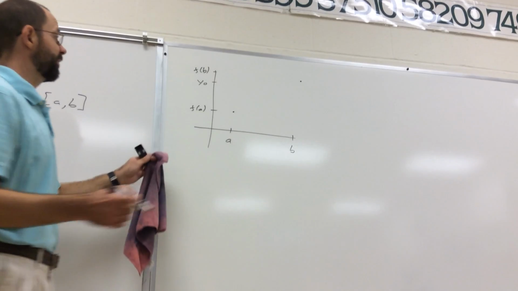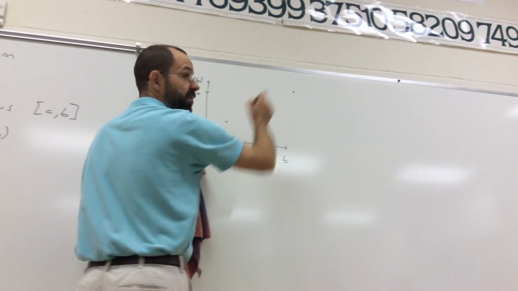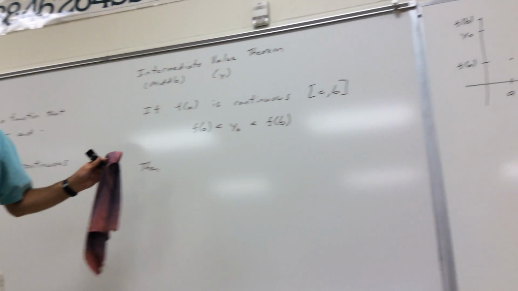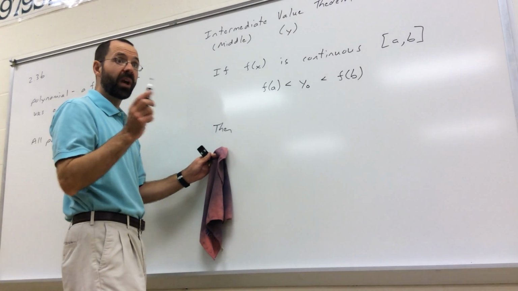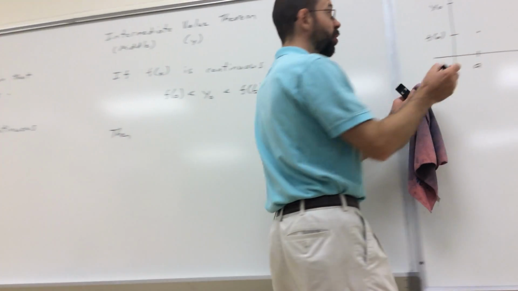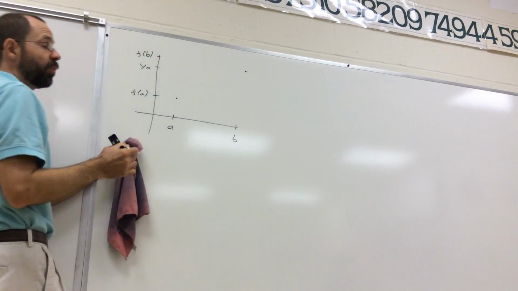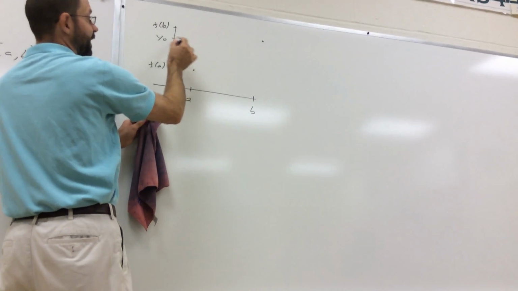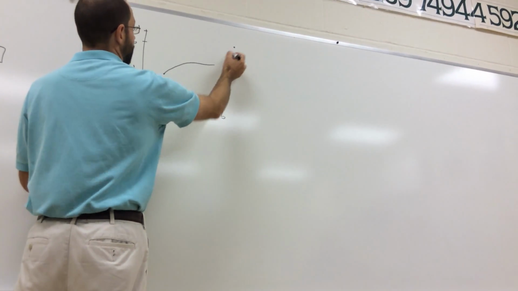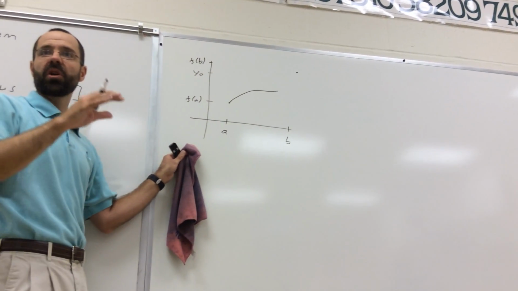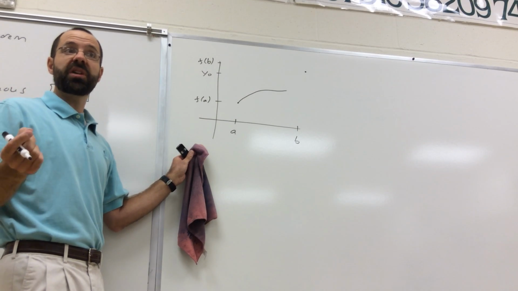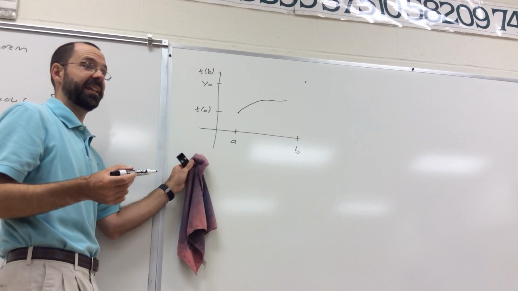Okay, so those are our requirements. We have to have a y value in the middle, and we have to have a continuous function. I haven't drawn the function yet because I want to make my point in a minute, but it's connected between there and there, according to this requirement. Okay, so here's what happens for free. What has to happen is that y value has to get hit. So if I'm going to draw a continuous function from here to here, it would be impossible for me to do that without hitting this height. I could avoid it for a while, right? I could stay down here for a while. But eventually, I'm going to have to cross that height. Well, unless I jumped over it. But why am I not allowed to jump over it? Because I have a continuous function, right? So what you get for free is the fact that this y value has to get hit.